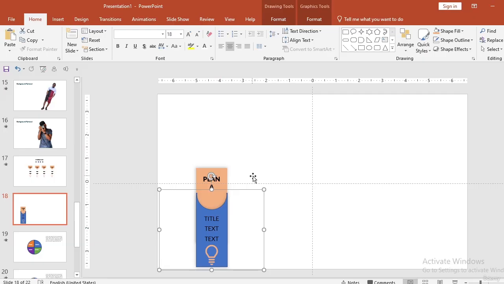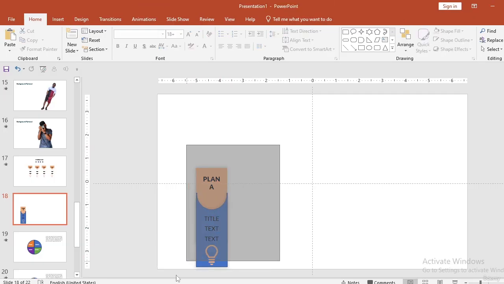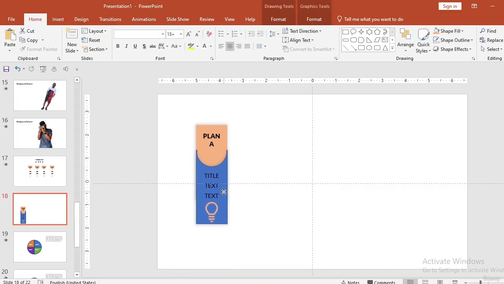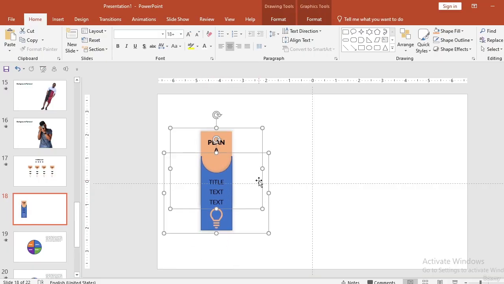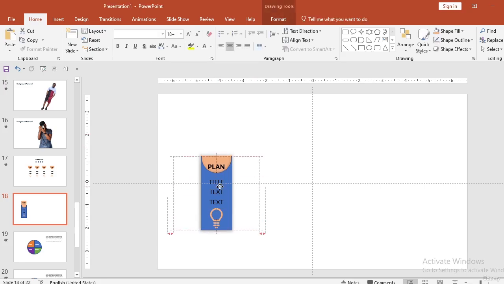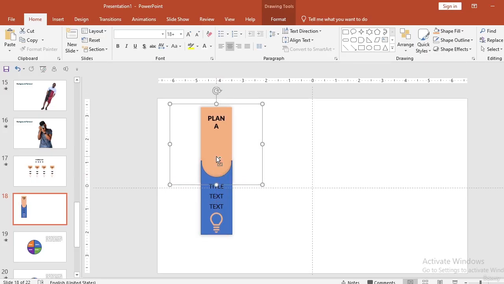So what we are going to do now is we will select both of them like this, both of them together. Hold Shift. Let's move them up a bit. So we've selected both of them together. Click within the box here on the white background. So let's move this one. Let's move it down like this. Let's reduce. Oh, move it down. Let's ungroup. Hold Ctrl Shift G to ungroup.